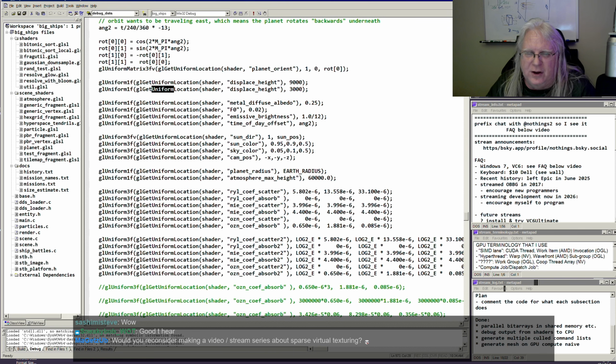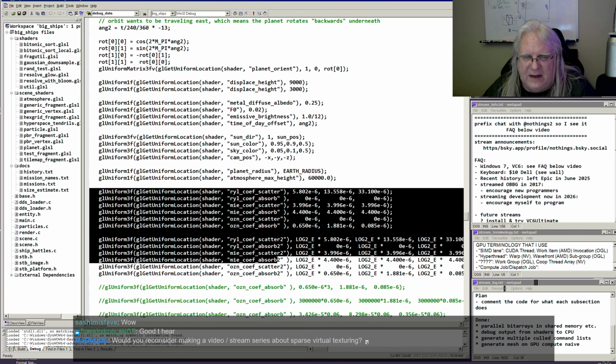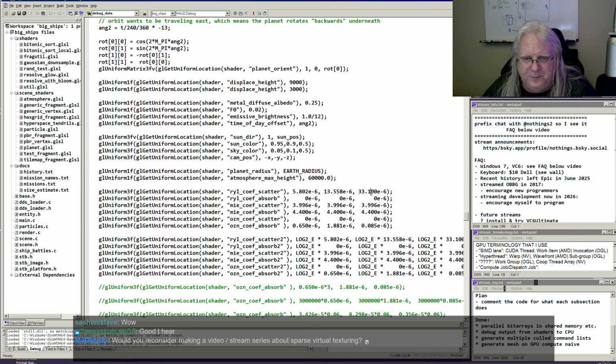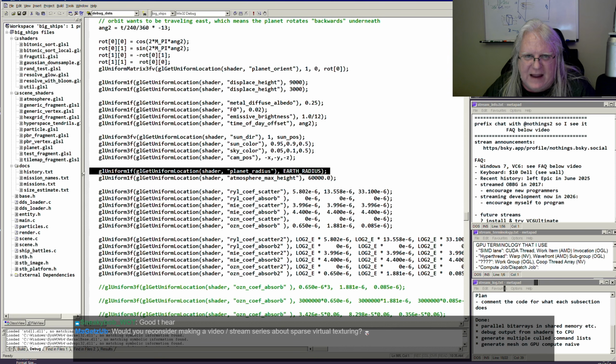You can actually see here in the code the setup for the atmospheric scattering. These are all constant, real world constants, basically, of how the scattering works in theory. It could be any planet, but I actually use actual units.